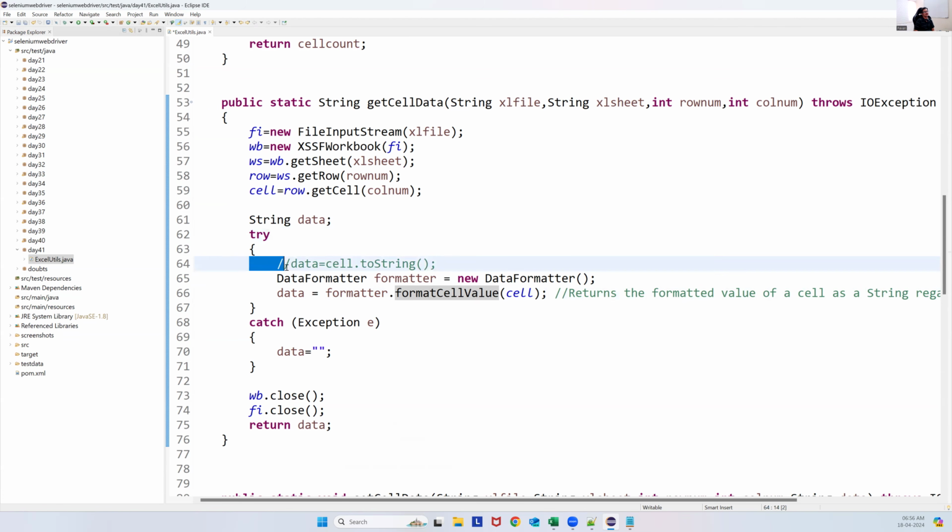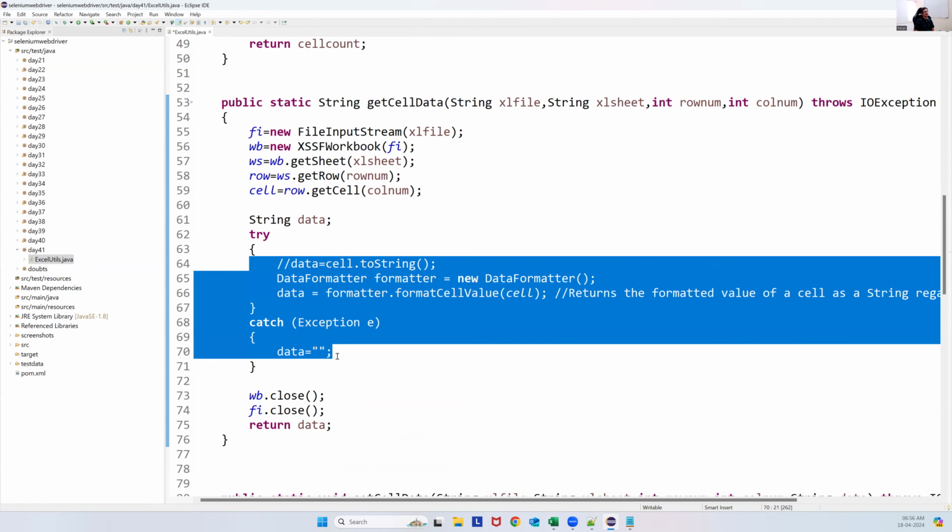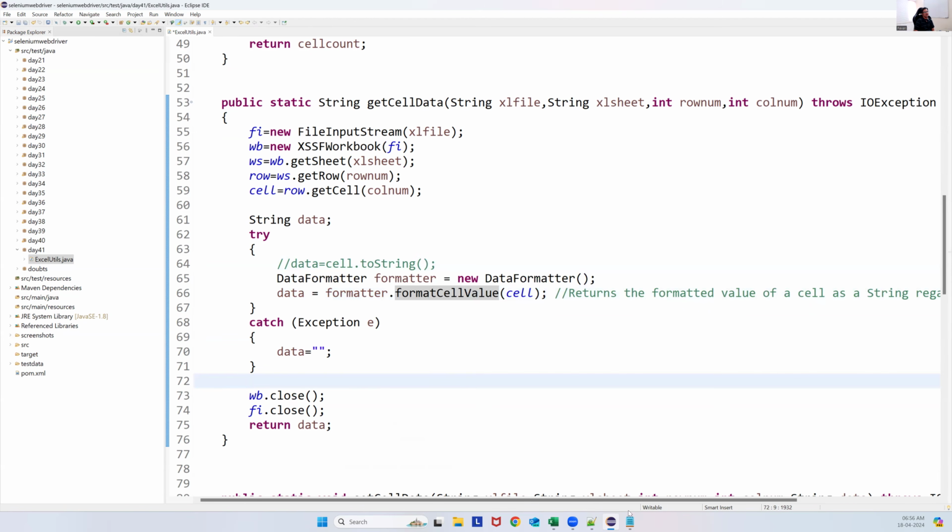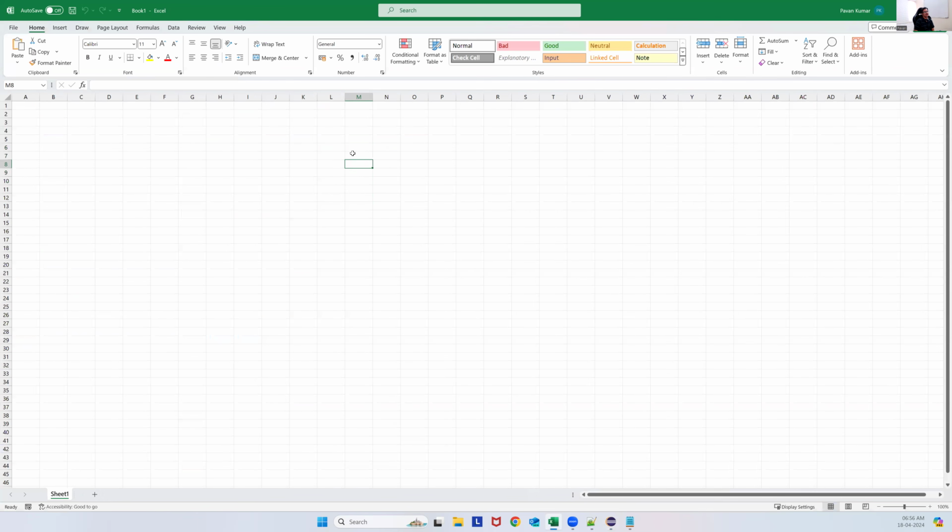Right. So now we put this in the try catch block. Sometimes what happens is, suppose in an Excel cell, you don't have any data. It is an empty cell, but you are still forcefully trying to read this data. For example, I have some data like this: X, Y, Z, and 1, 2, 3. And here I have ABC, some number.